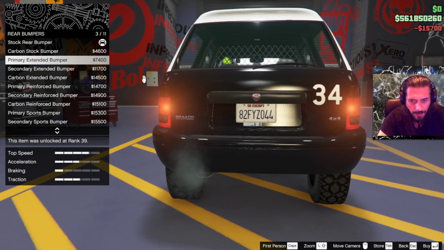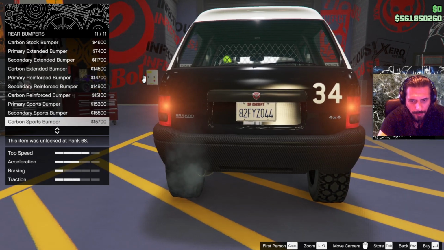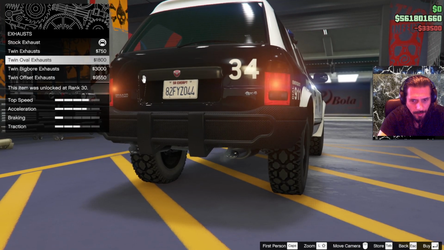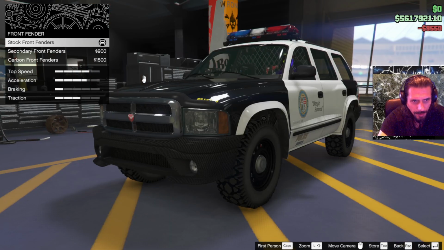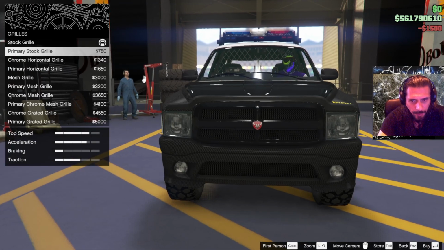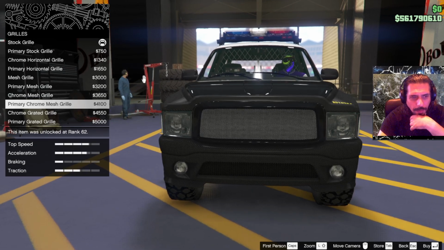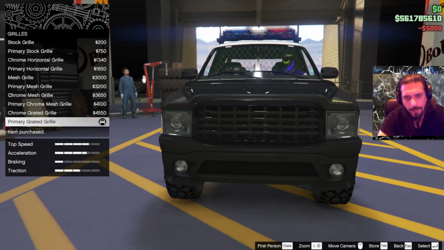Rear bumper, a lot of them also. I'm not going to read them all, but the reinforced ones are here, so I'm going to go with a reinforced one, I guess. Carbon reinforced. Okay, engine all the way. Exhaust, two exhausts, two oval, two big bore, and two strange ones that I'm gonna put. Then secondary and carbon fenders. I can go with carbon fenders. Grill, primary stroke, chrome horizontal, primary horizontal, mesh grill, primary mesh, primary chrome mesh, chrome grated, and black grated. I'm going with primary grated.